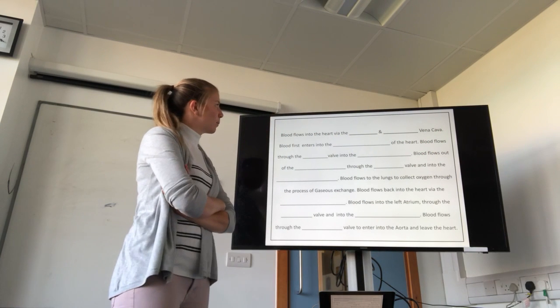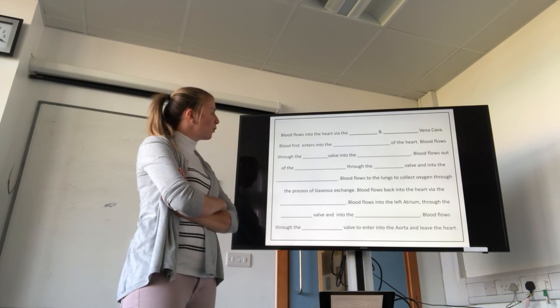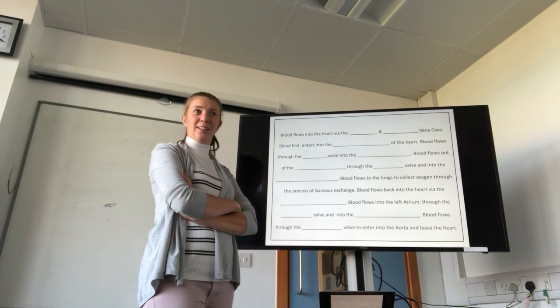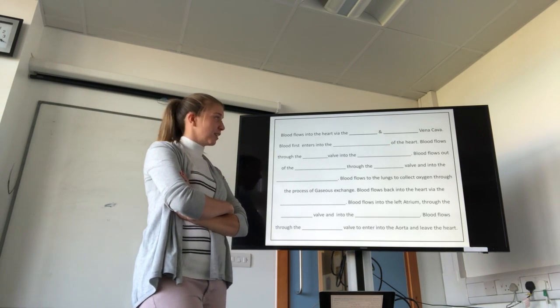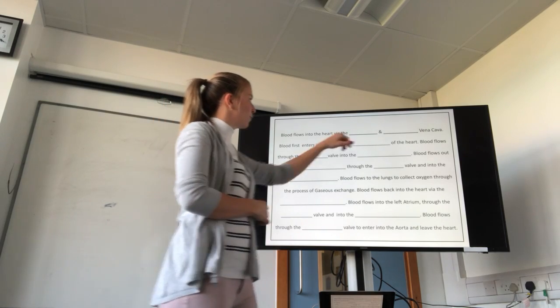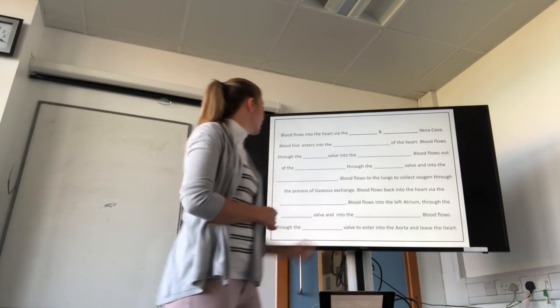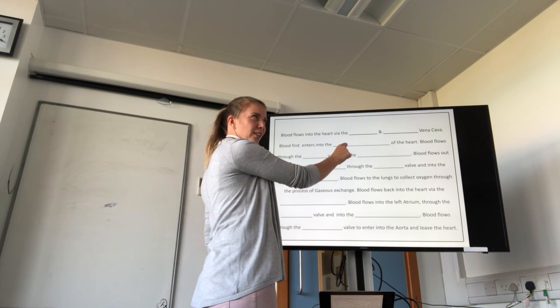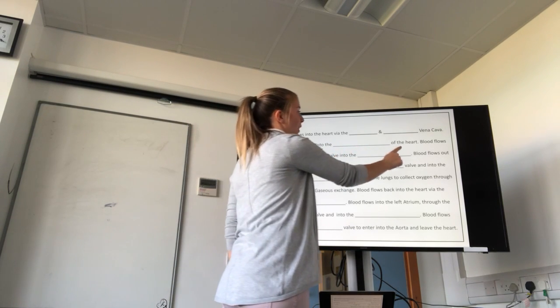Okay. Fill in the blanks. Blood flows into the heart via the something and something. Superior vena cava and inferior vena cava. Perfect. Through the superior and inferior vena cava, blood enters into the right atrium of the heart.